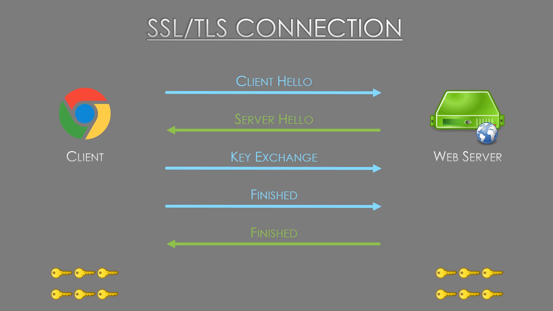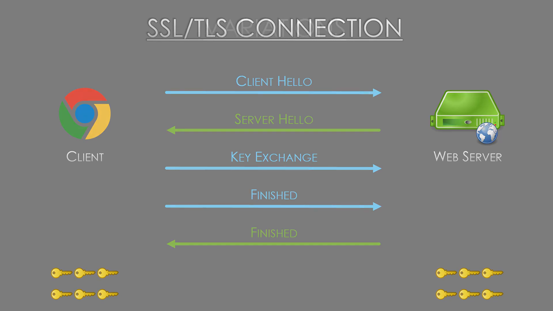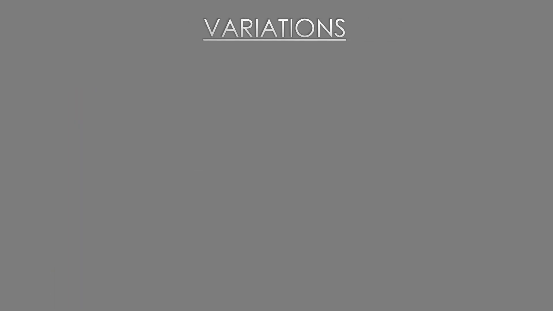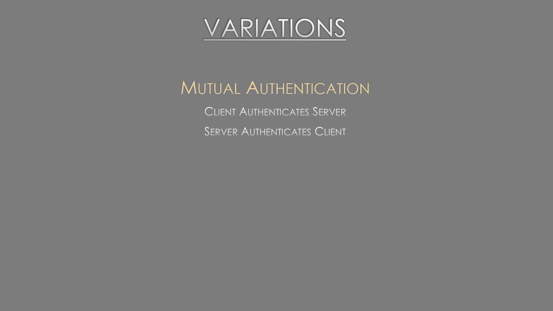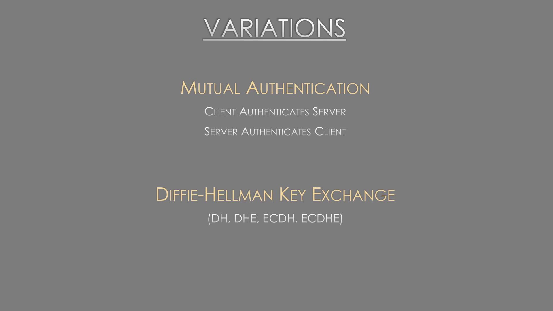They can now use the session keys that they generated along with AES or some other bulk cipher to encrypt the rest of the HTTP connection. That's a simplified explanation — there may be small variations depending on the settings and ciphers chosen. For example, we only talked about the client authenticating the server, but optionally the server may also authenticate the client. There's also an option to use Diffie-Hellman key exchange rather than RSA on its own — a more complicated but more secure method of calculating the session keys.